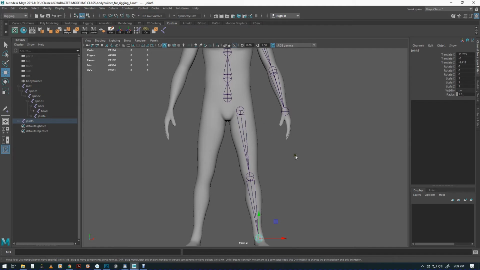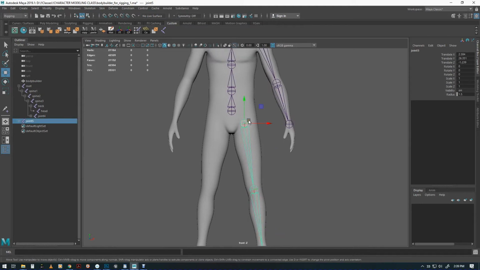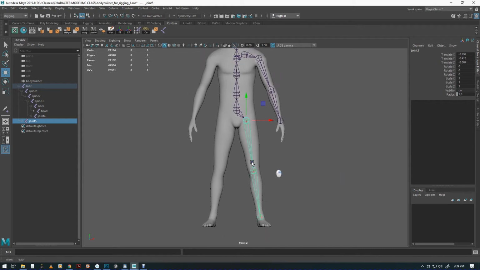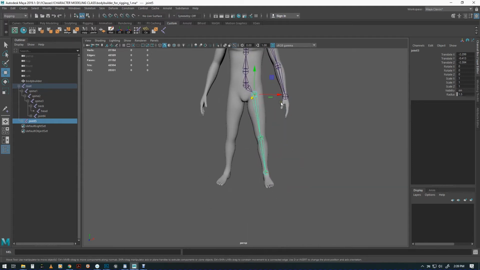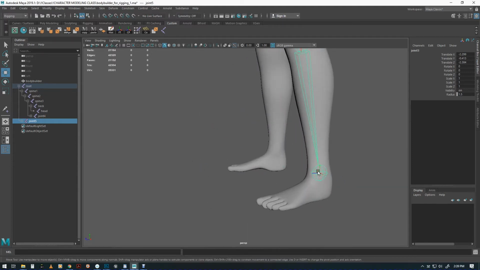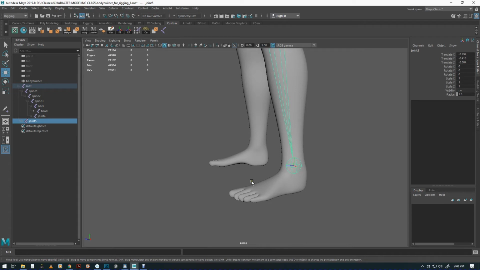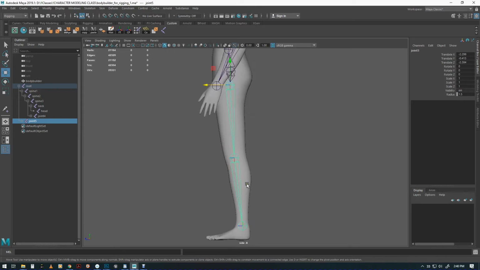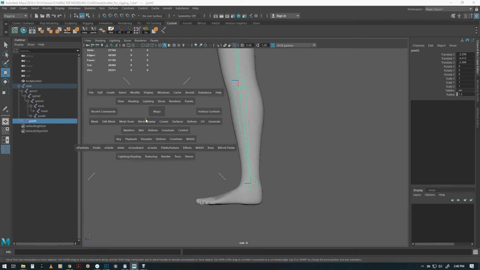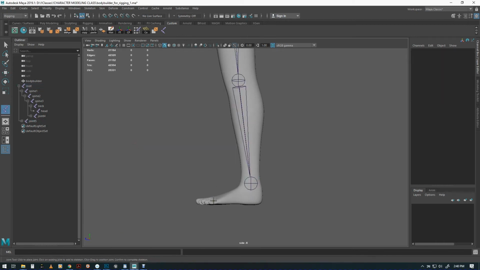Now we want to connect our leg to our root. So I clicked on that one, I shift click on that one, I press P, and now we've connected that. All right, looking good. Let's add the foot. So the foot, we're not going to add bones going down like that, going over here, going into toes. We don't need to do that because unless you have some crazy circus skills, we can't move our toes independently. So I'm going to go into the right view, and I'm going to do like we did before with the clavicle and just create a single bone right about over there.